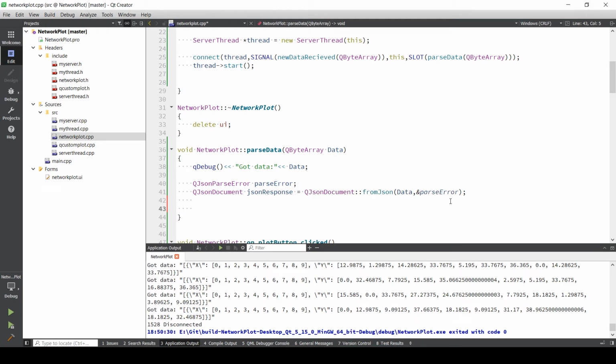Now once we have that, we need to check if there were any error while parsing.